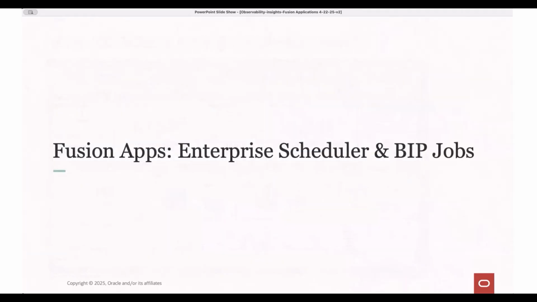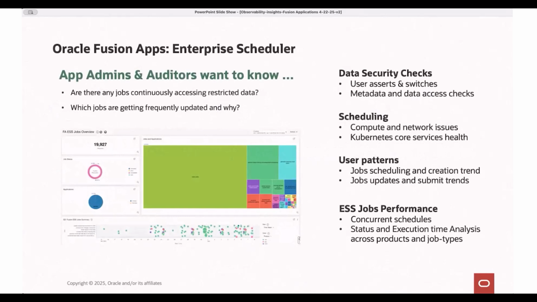Coming next is the third use case, where we talk about performance analysis, or performance monitoring and optimization. ESS is one of the key pillars, along with the BIP, BI Publisher jobs, which take up a lot of resources. Scheduling these jobs, as well as identifying what ad hoc jobs are running, what execution time they have, and whether they have been degrading, is critical to ensuring that you are continuously optimizing these job schedulers for best performance for our end users.